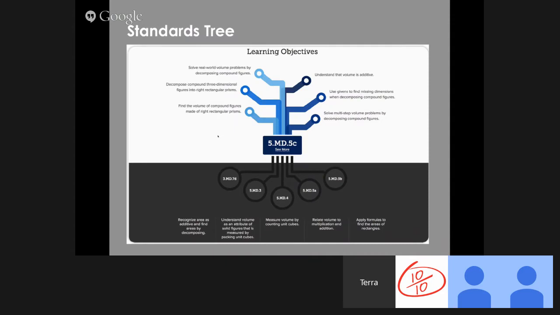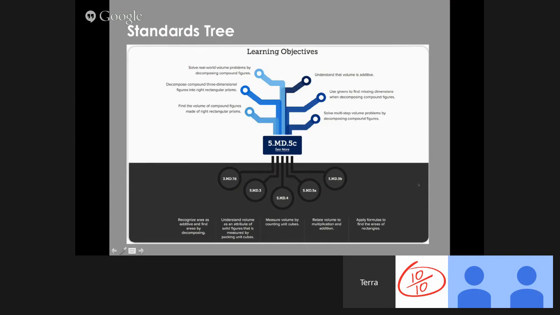Jumping right in, I'm using an example today from one particular standard in 5th grade, and the standard is MD5C, which covers volume, and specifically the fact that volume is additive. Each standard lesson has what we call the tree page because of its resemblance to a tree. At the top we have the branches of the tree, which outline the learning objectives of the standard. In this case, there are 6 learning objectives that we've broken the standard down into, so the teacher can clearly see all of the parts that students are going to be required to know how to do. Then down below, we have the root section of the tree.